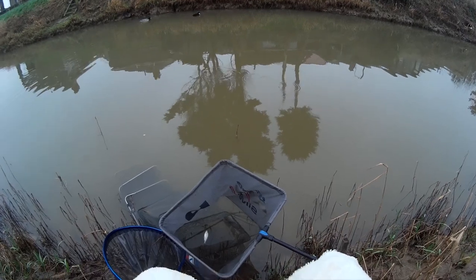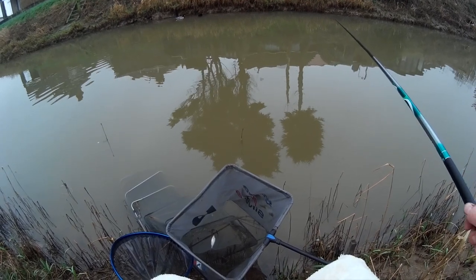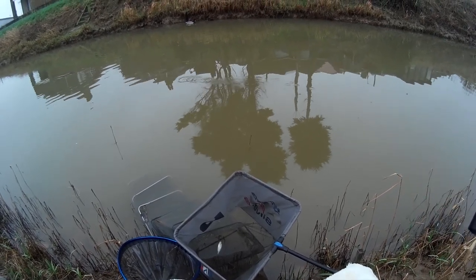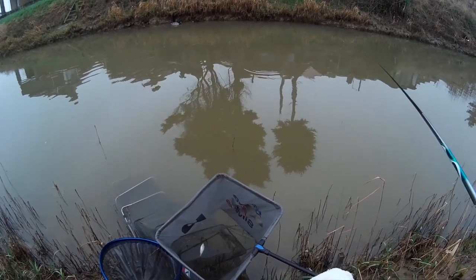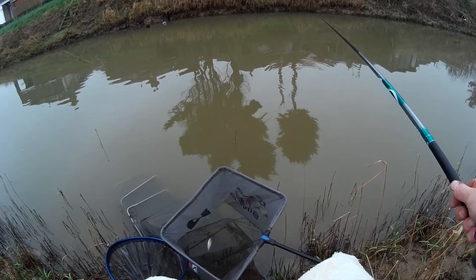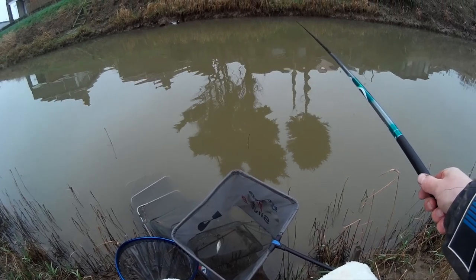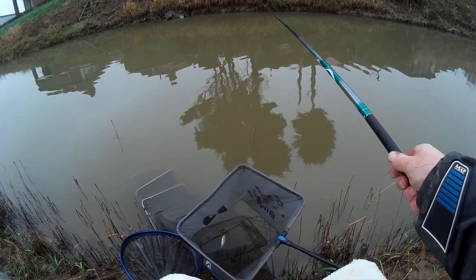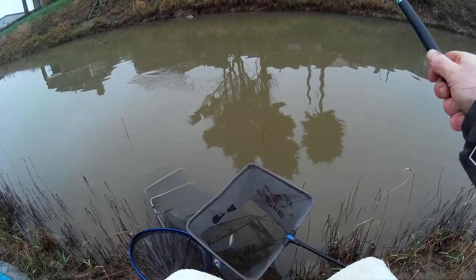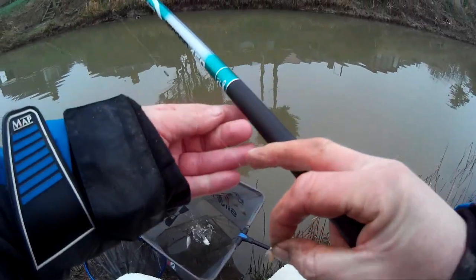Don't seem to bother too much about coming into the bank. If they're there. Little touches, so just throwing a few maggots just up slightly upstream to try and get them to land more or less where my hemp is. I'm trotting over the hemp, so it is running at the moment. It's sometimes a good thing. Some there, hoping they'll be a bit bigger than this, but so I've had two already.